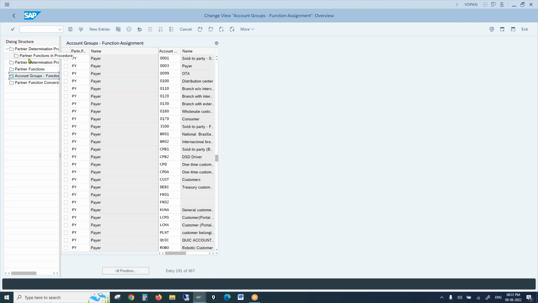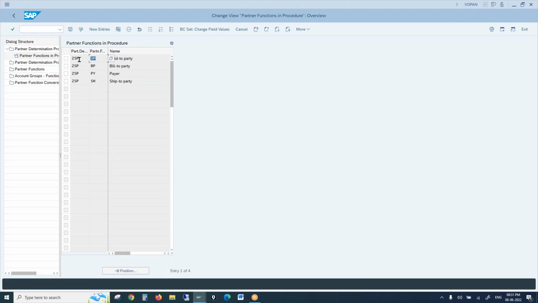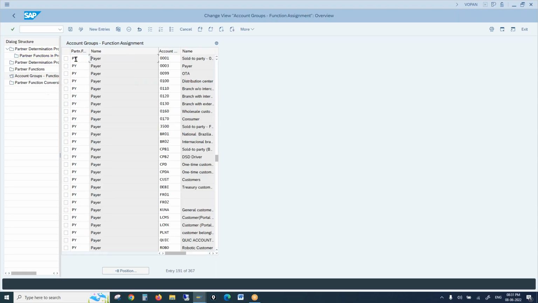That is why we are assigning partner functions to procedure, right? We are assigning partner functions to procedure and account group. You see, we are assigning partner functions to procedure as well. So why are we assigning partner functions to PDP and why are we assigning partner functions to account group?